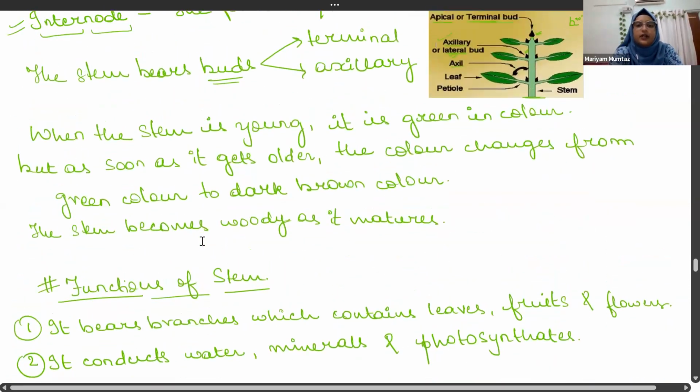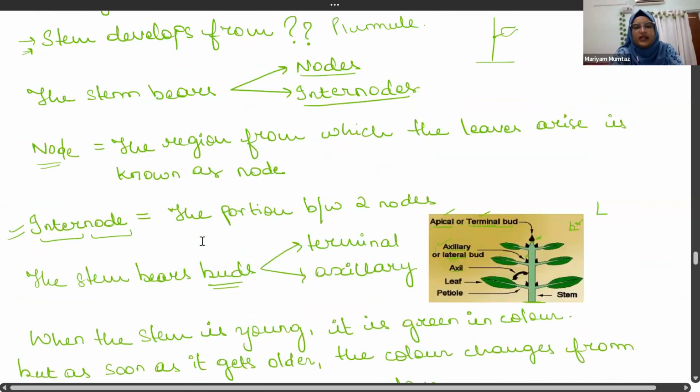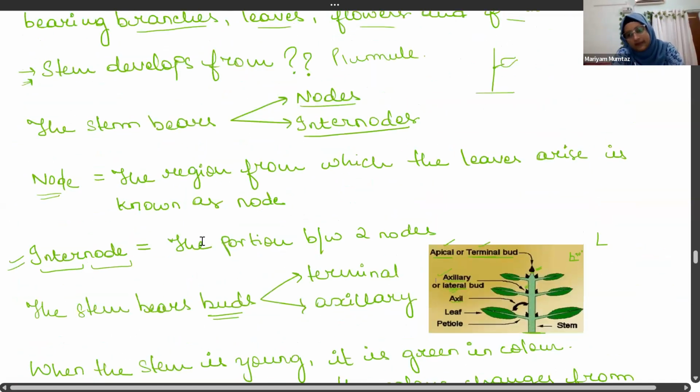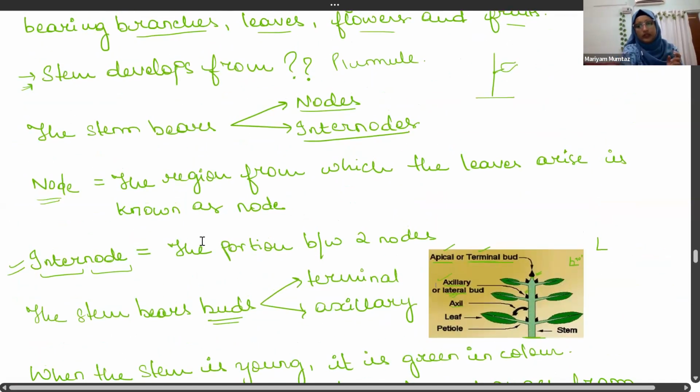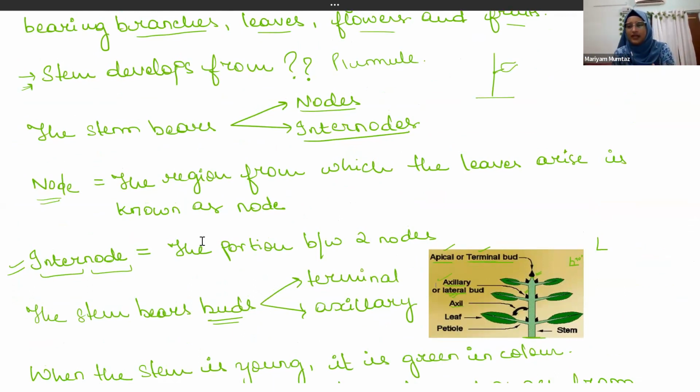Okay, so see, since we are talking about the stem, what is the color of the stem that you see? Yeah, it is green. In most of the plants that we see, the twig, the stem is usually green, right? But as soon as the plant matures, as it grows from a little plant to a big tree, that stem changes color, and finally it becomes the bark of the tree. And the bark of the tree is so dark brown, right?